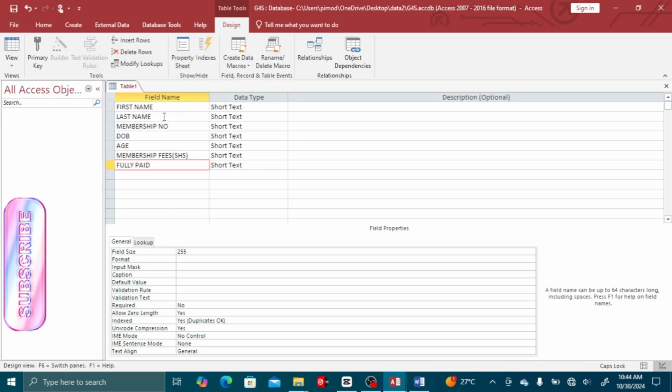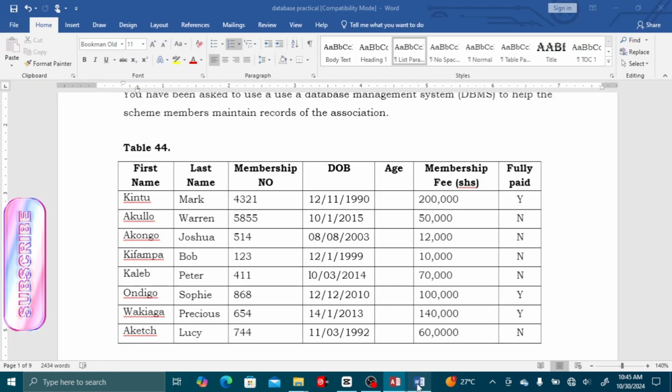So after giving the table field names, we have to assign data types. We are now assigning a data type to each and every column to specify which kind of data should be contained in those columns. Looking at our table, names are composed of only letters, and letters are text.